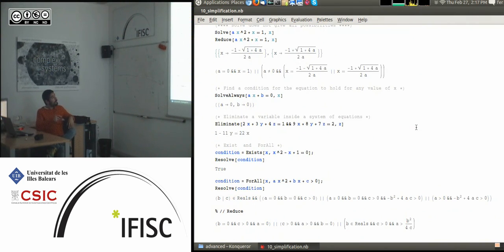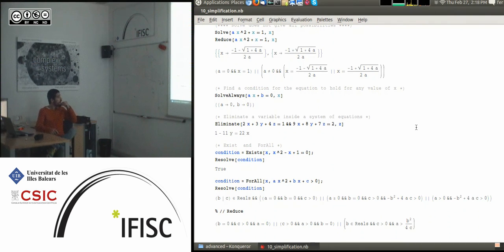Another difference is between, for example, Solve. I mean, you have a simple equation. You want to solve for x. Solve is going to give you these two solutions. But for something more, I mean, the full answer is given by Reduce, which tells you if a is 0, then the answer is this one. And if it's not 0, then that is the answer. So the full solution is typically better obtained with Reduce.